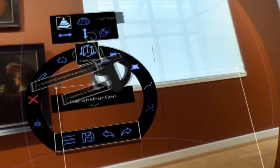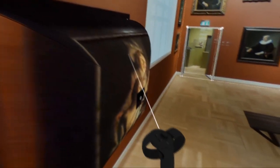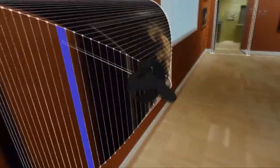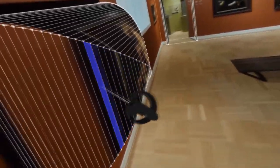You'll primarily use these latter three when working with edges, so we'll get into those a bit later in our tutorials. As a quick demonstration of the dome function, you'll see here that by selecting it, then clicking the contour with your front right trigger and dragging produces a curved dome, which is very handy with some ceilings and skylights. Also, tilting the right trigger back and forth will alter how many surfaces will be generated across the dome, generating them all at once when you let go of the trigger. This is fantastic, except for the part where we've thoroughly ruined a classic painting.